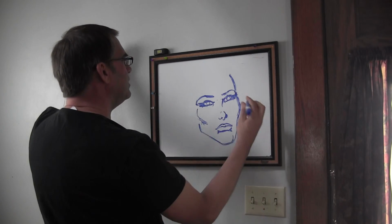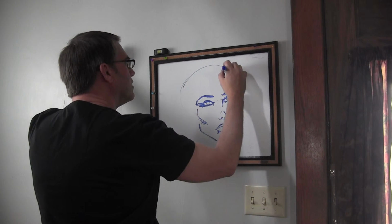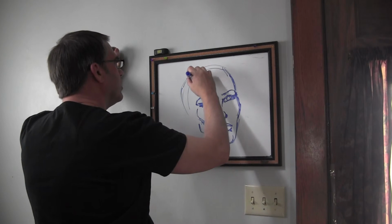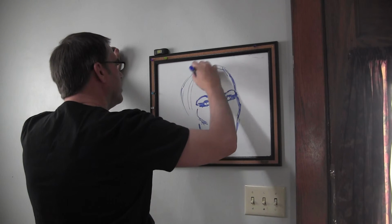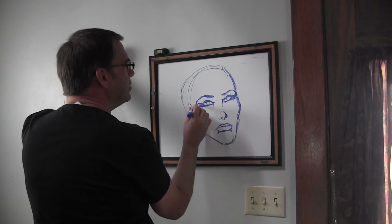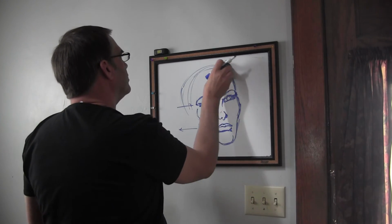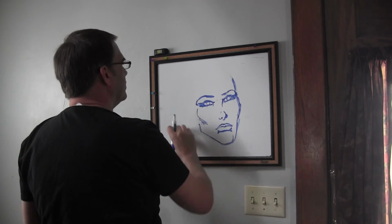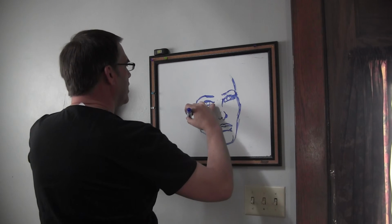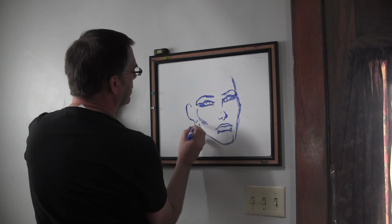And let's see what kind of hair we can have. Remember what we said about the head, is that the ears are further back than you think. So if we visualize the rest of the head and sort of draw a line here for the halfway point, for the side point, the ears are further back than you think they are. So remember that your ears go between your eyes and your mouth, generally. Again, infinite variations, so it's not going to be the same on every person. But an ear, remember, is a C shape, then put something on the bottom.